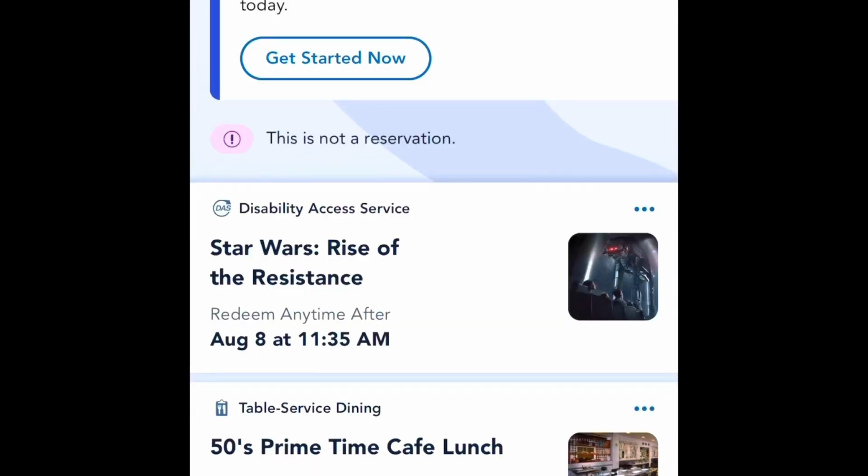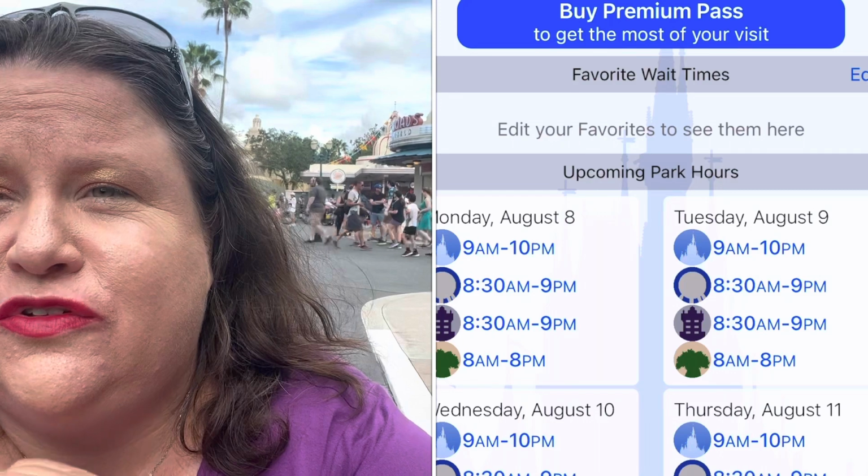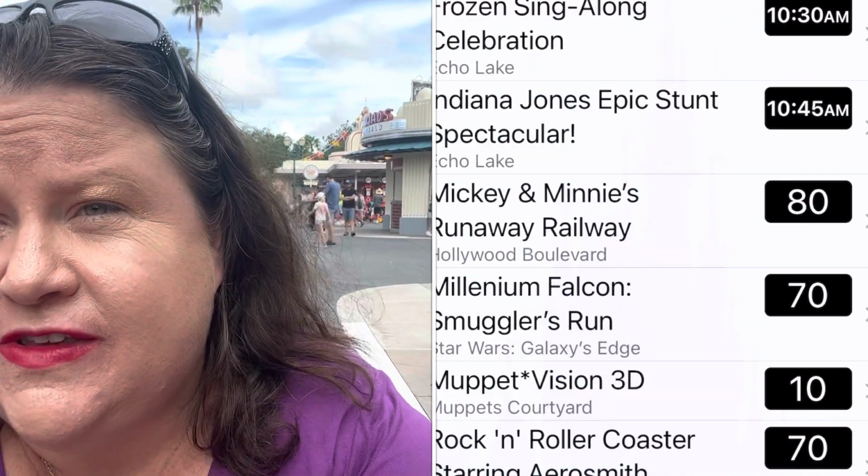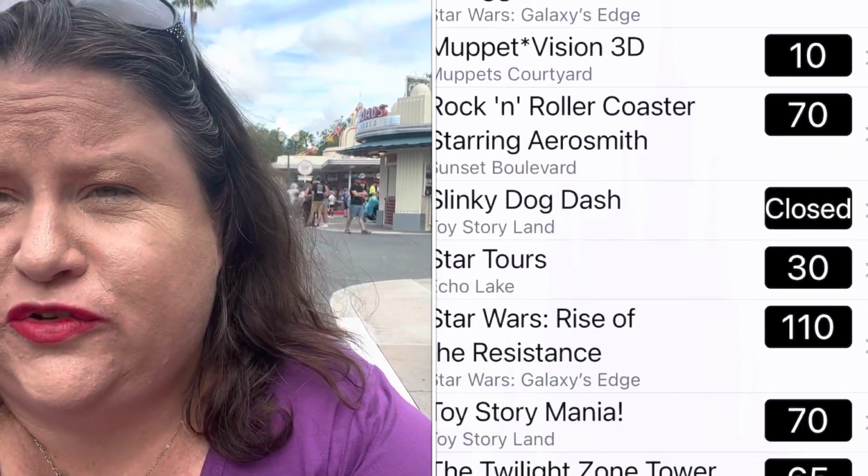Okay, I know what you're thinking. That time is for an hour away. What am I going to do? I'm wasting all this time. No. What you're going to do is you're going to go look on your app, and you're going to find the rides with the lowest wait time closest to that ride, or the shows that you want to see.